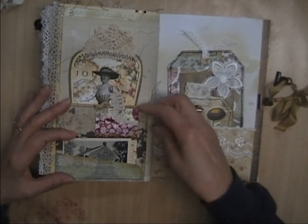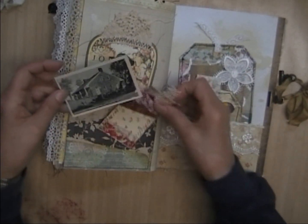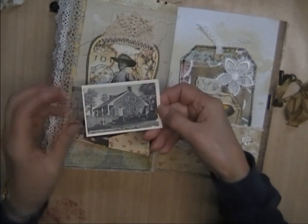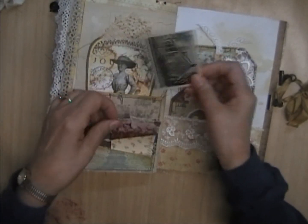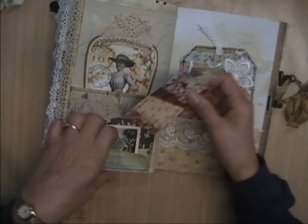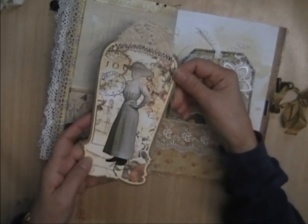Another double pocket here. This is a vintage one, one of those from those little postcard souvenir books. This one's of General Lee's headquarters in Gettysburg, PA. And then a fabric collage tag that I created. And then a large tag here.